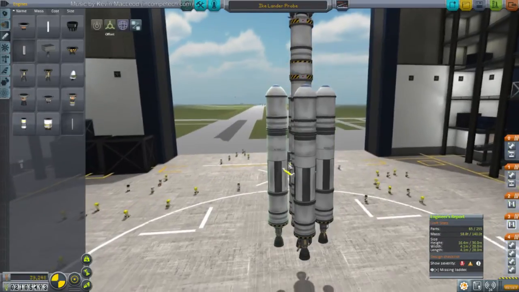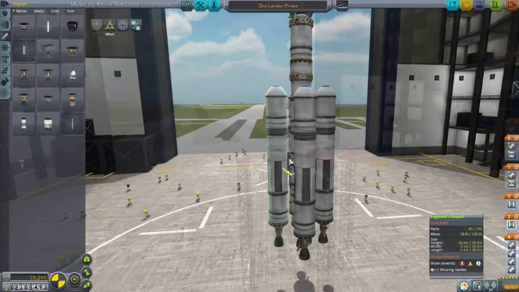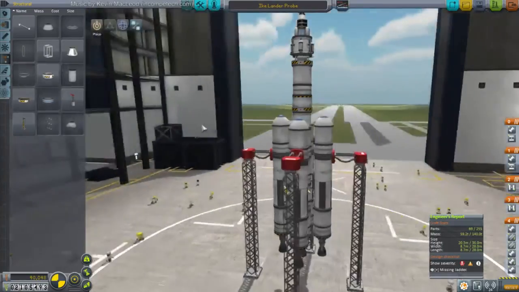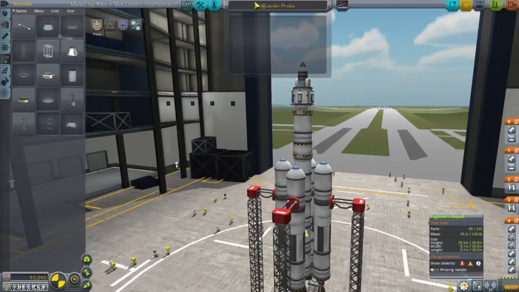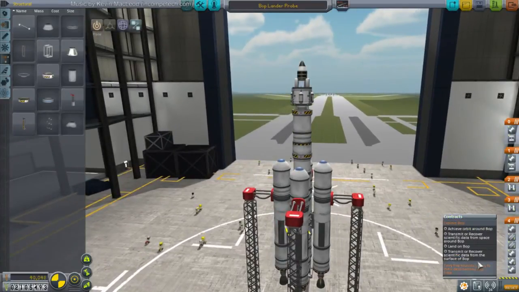How did I select the whole booster? From the root part, the root part in this case being the decoupler. Throw some SRBs. You really want the SRBs. Come on, we just did asparagus staging. And we're going to call this BOP. BOP. Lander probe. Right? Right.